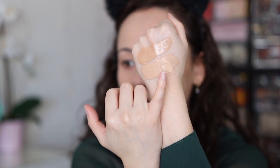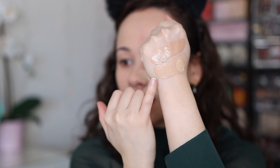So this does definitely have a slight oxidation to it. So you can see this is the freshest squirt, and then as it sat on my skin, it did deepen just a bit. So maybe consider that when purchasing your own shade. I'm gonna use a BK Beauty 101 brush to press it into the skin. So while I don't like foundation brushes, I really find that BK Beauty is my favorite go-to brush for when it comes to creams and liquids, if I am using a brush.